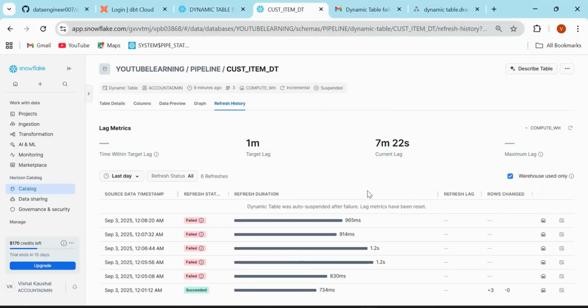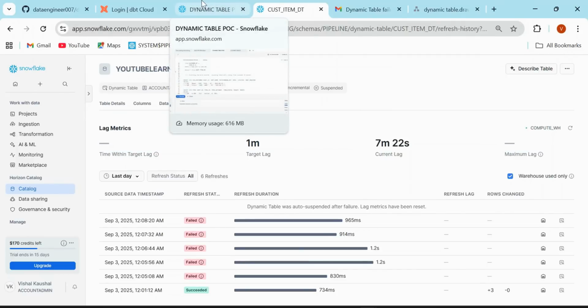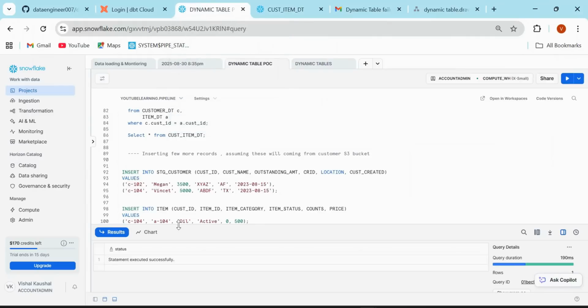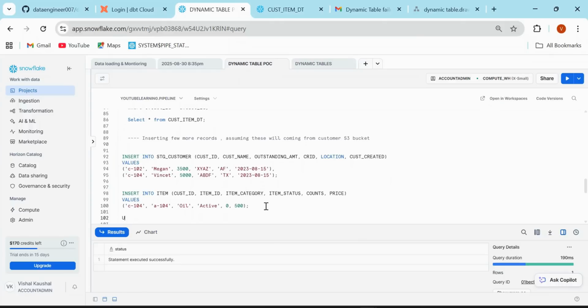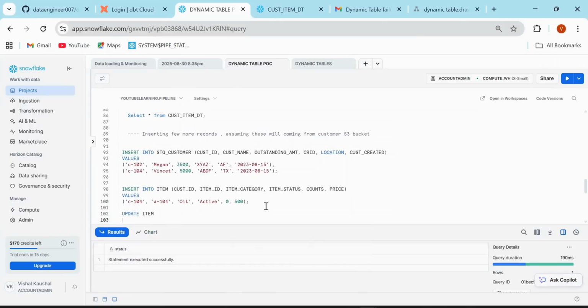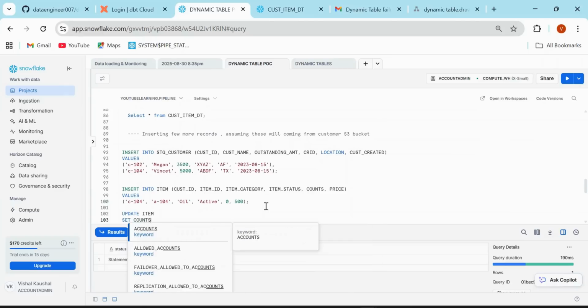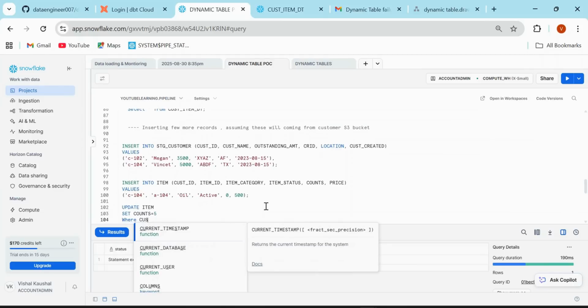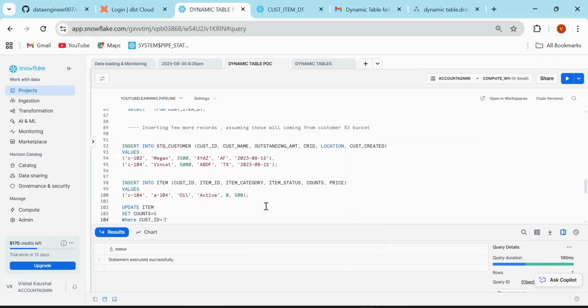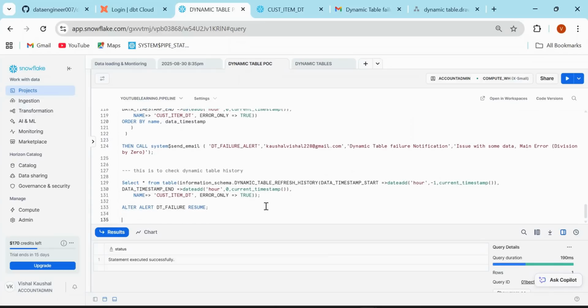Now what you can do to fix it is simply remove the row or update that record. So here you can simply update the item, set counts equal to probably let's say 5, where... And we are doing this only because we should not get the error.